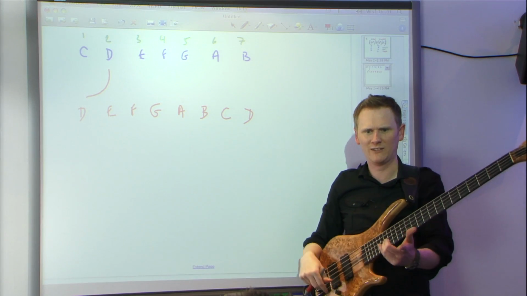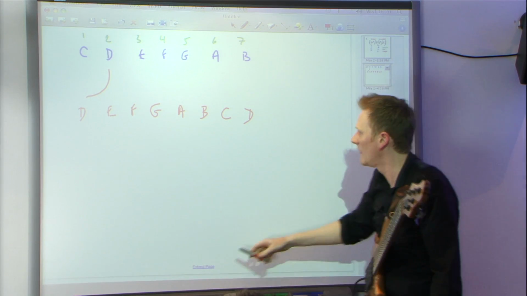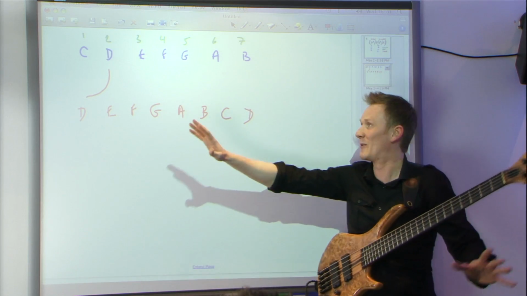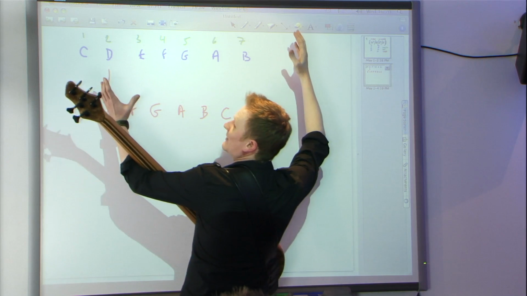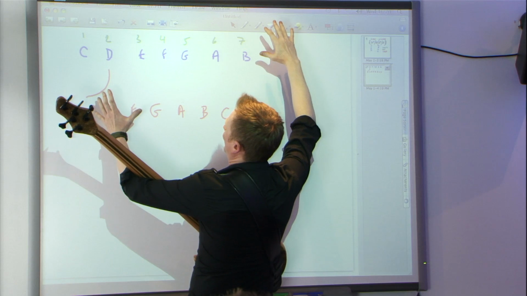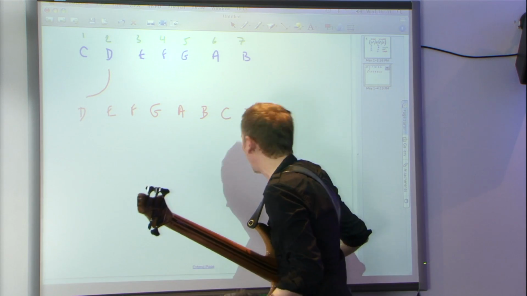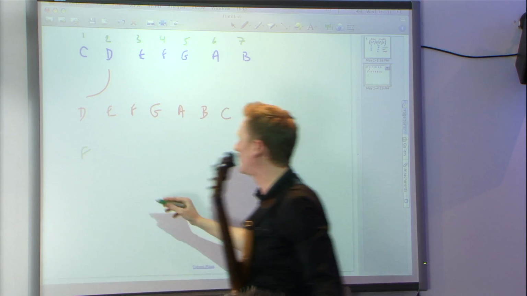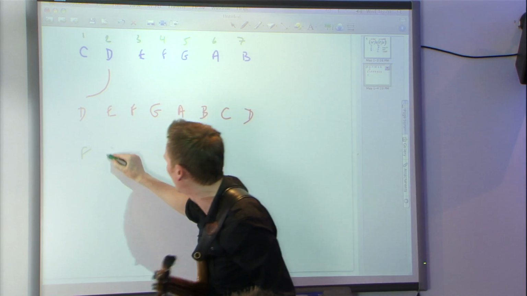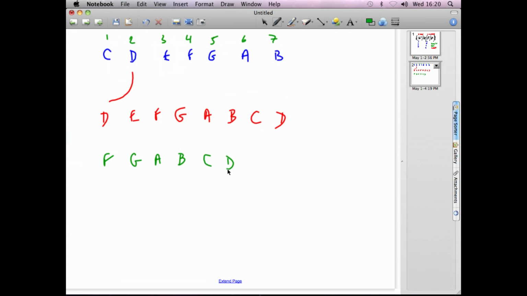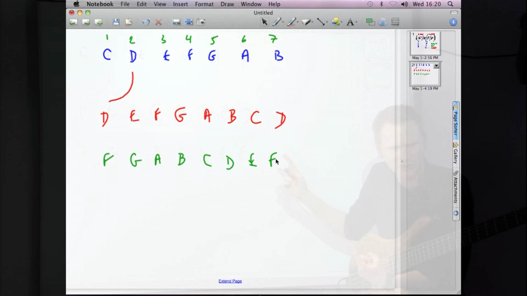What was the second mode? Dorian. Dorian, absolutely. So there's no kind of trickery or science involved with it. We just use what we can. Think of this as a parent and it's creating offspring. It's giving birth to a new scale here. We could start it conversely. Start it from number 4 or the note of F, Mike. What would the notes be? F, G, A, B, C, D, E. And then back to F. Absolutely. Another scale.